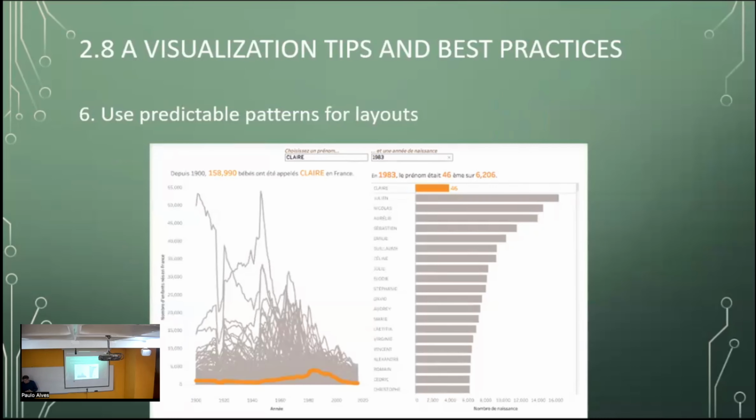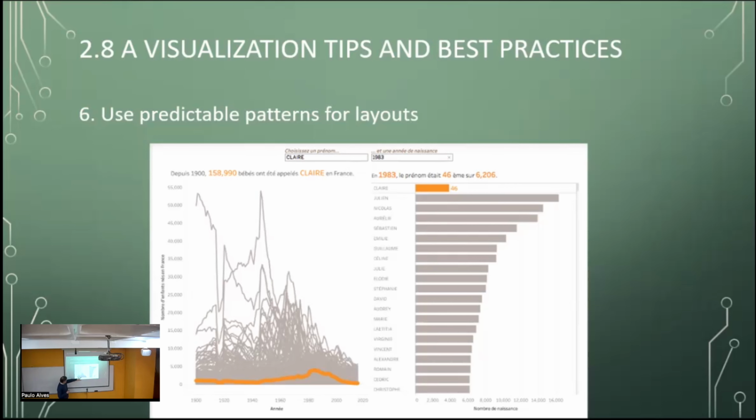Use predictable patterns for layouts. For instance, if you look at this graph, it's very difficult to understand what is there. But if we have color to make some data context, okay, you see that in this case the number is the name of the child's friends. Okay, Claire is 46% used.